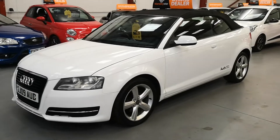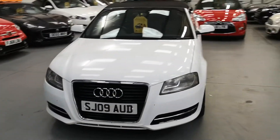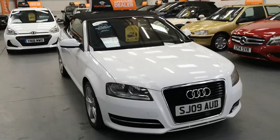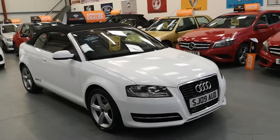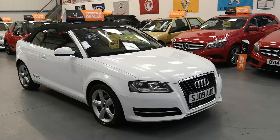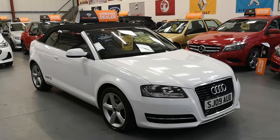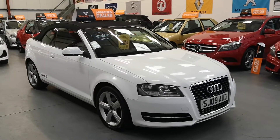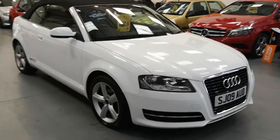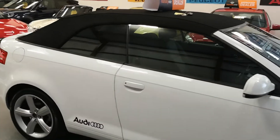Good afternoon ladies and gentlemen, welcome to REO Cars based in South Wales. Here we have a lovely little Audi A3 1.6 TDI Sport with an electric roof — a really pretty car, ready for the summer and good on fuel. It's on a 10 plate with a private plate on there, so I will list the date of registration on the web page and on the adverts on social media. 86,000 miles, in gleaming white with the contrasting black roof.